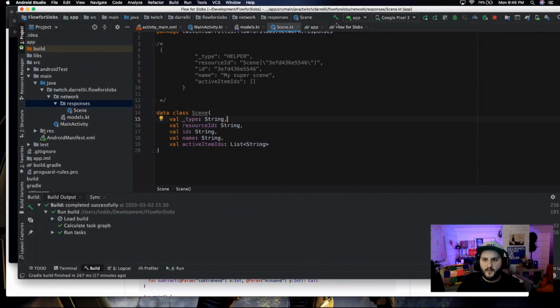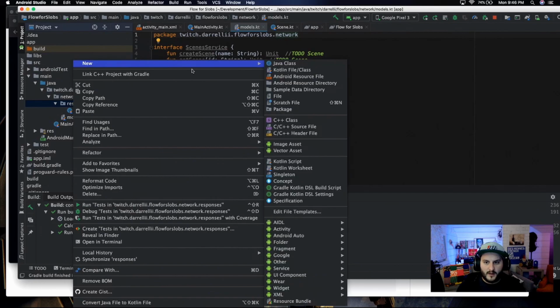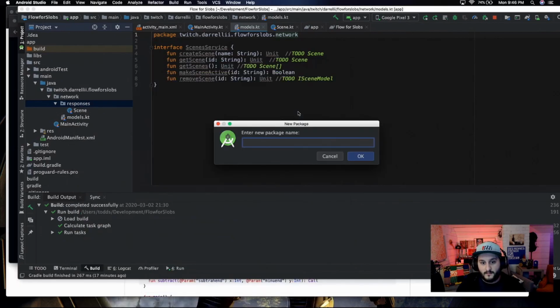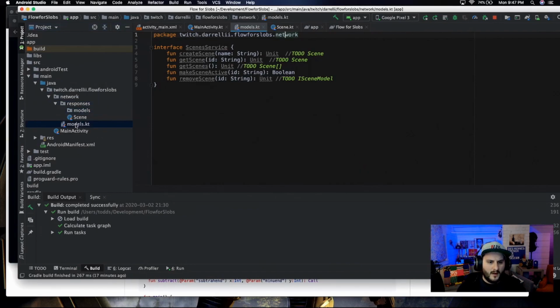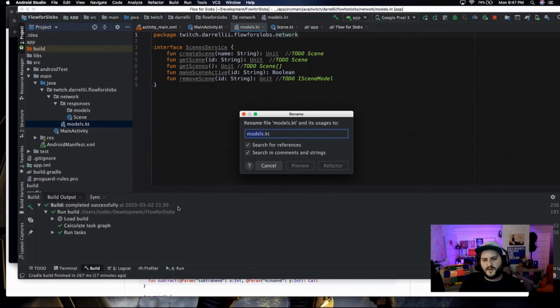Cool. Now we can go back to our models, which is a terrible name. I meant to do package models. And then we're going to rename this to be not models, but scene service.